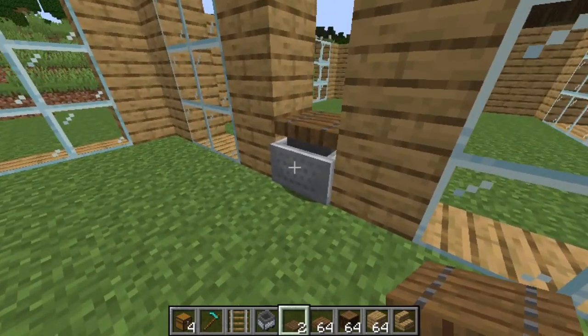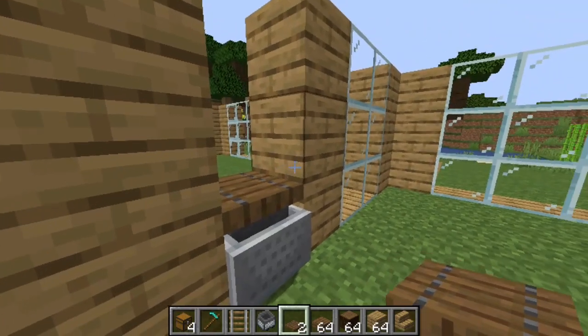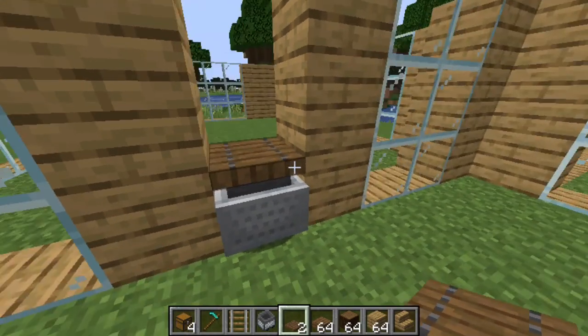But in this case, once it's broken, you're going to have room where you can place a trap door. And you'll notice it's not on the second block. It's on the very top of the first block, just like this.